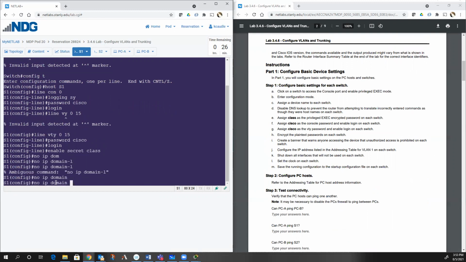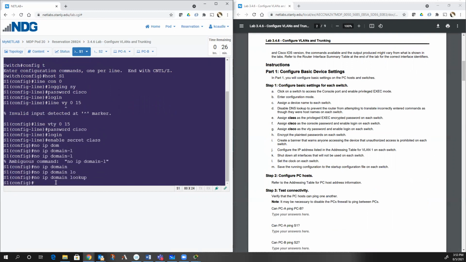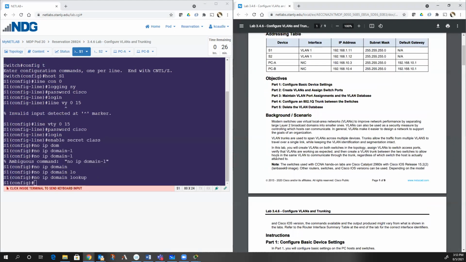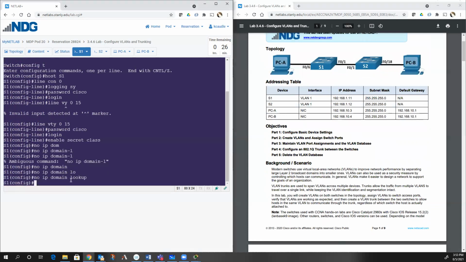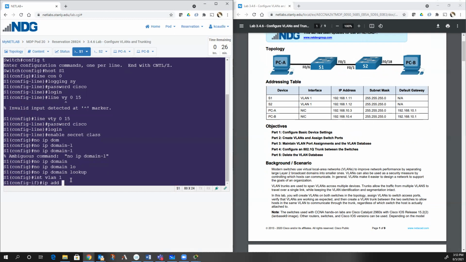This version does not have a hyphen. And then we have to do IP addresses for VLAN 1 on each switch. So then we just go into interface VLAN 1, ip address 192.168.